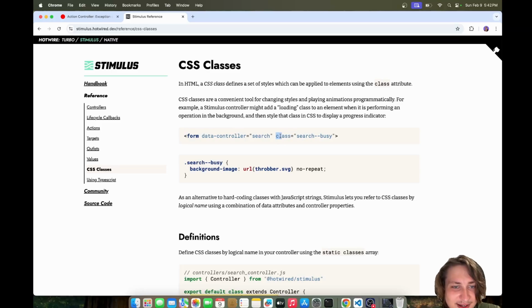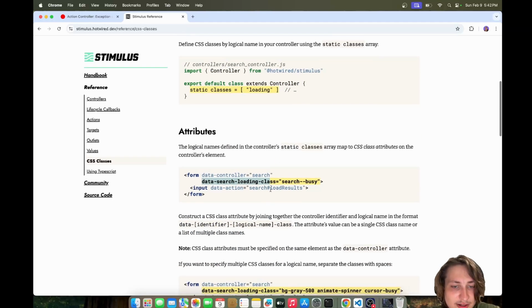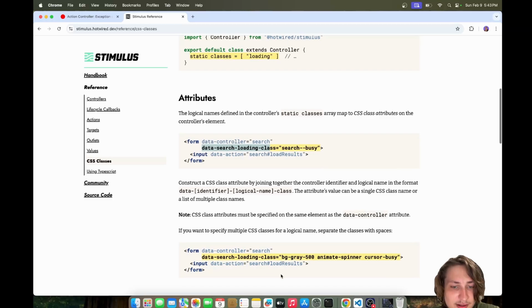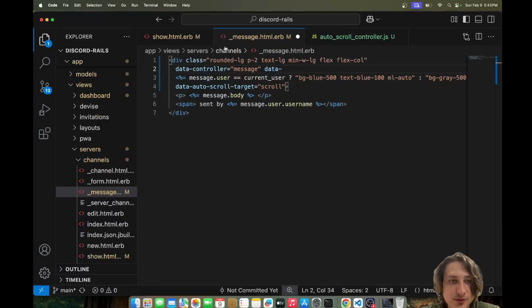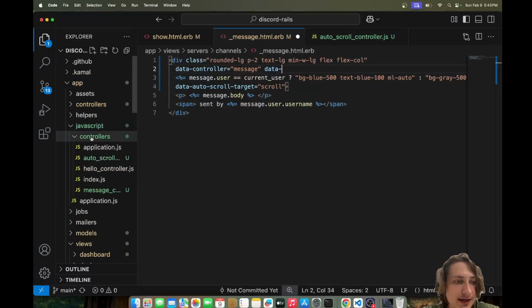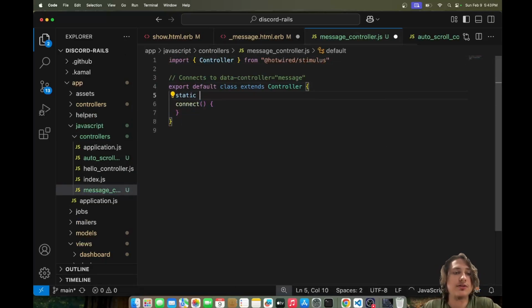Okay, so you can have a, where is it? Static classes. You can put two different types of classes. And there's two ways of doing it. You can say class, or wait, no, that's when you pull it out. So you still say the class. Okay, that's cool. So let's first go to the Stimulus controller. So we'll go over to app, JavaScript, controllers, and the message controller, and let's define our static classes. It's going to be an array. And what we'll do is we'll have a current user class, and then we'll have an other user class. I think that sounds good to me.